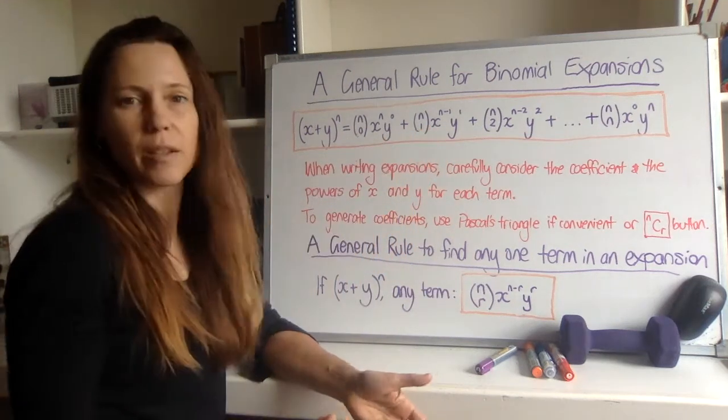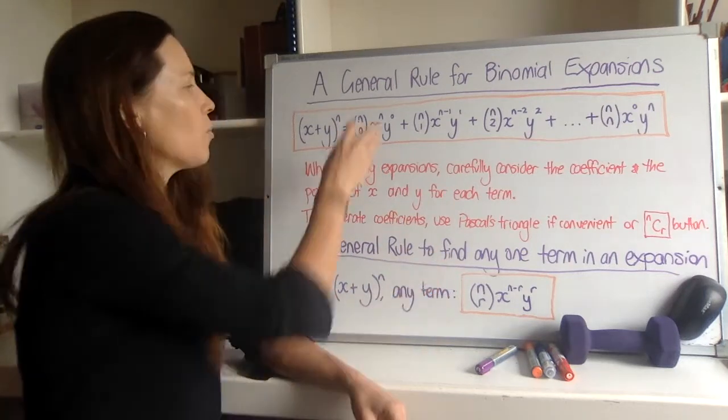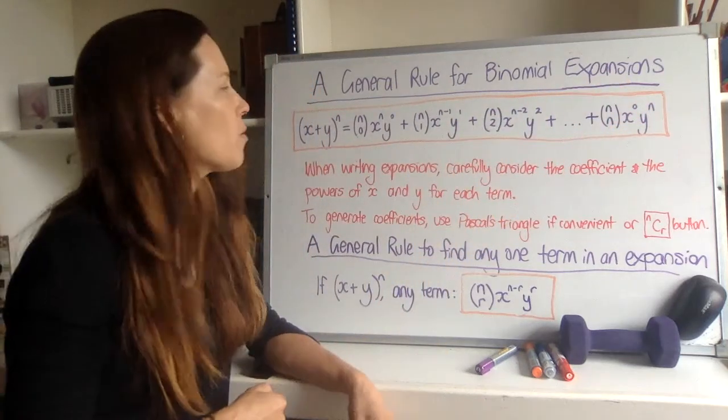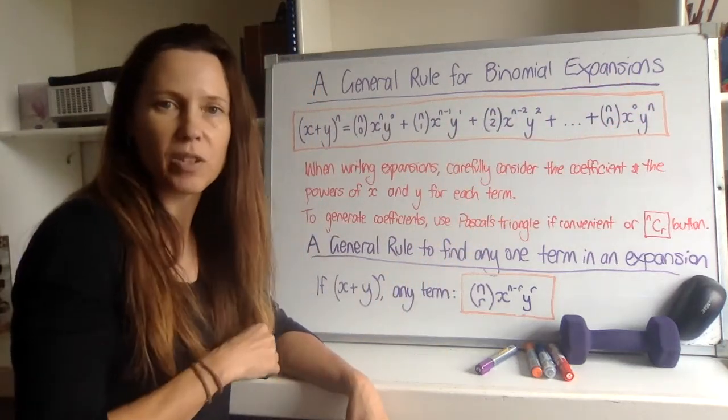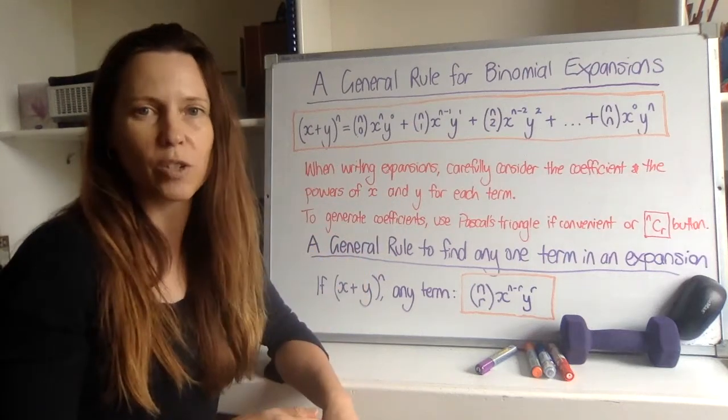So my advice, just take your time, be really sequential, follow a procedure. Write out the terms using this method here, following this general rule, and then simplify the terms on the next line. That way you won't make a mistake and you won't have too much to do in each step.